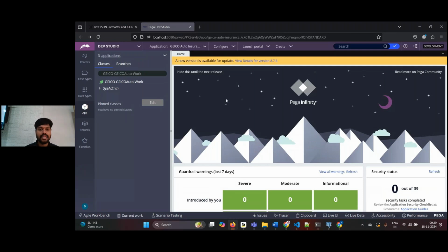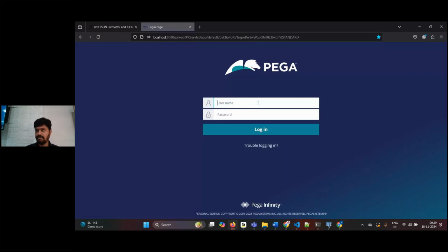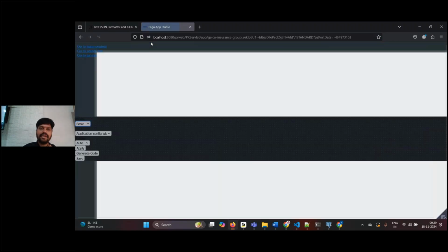Now I am going to explain you. See, I log into my framework application also once, just to explain. Here also App Studio is not loading or what? Let me cross check whether in the framework application also App Studio is not loading. If it is not loading, then no problem, I can explain you.